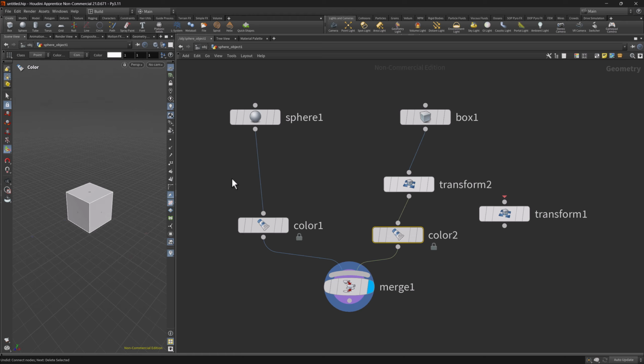Because I already have this transform node to the right here, I'll just drag that, and now I can drop that on this existing wire. Houdini will show us what the wiring will look like, and we can see that it will wire that node in for us. So if I let go to drop that node onto that wire, Houdini will wire that up for me. Okay, so that's a few ways of how we can insert a node into an existing wire.